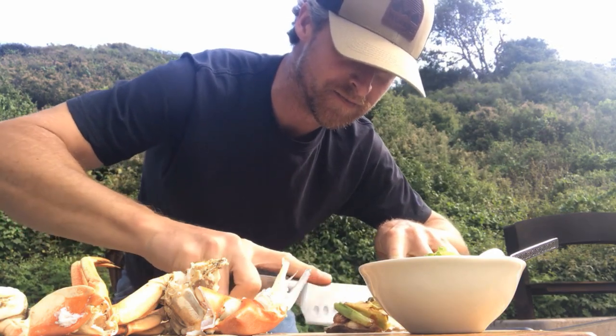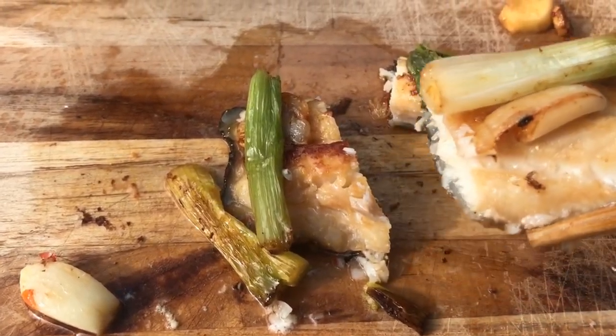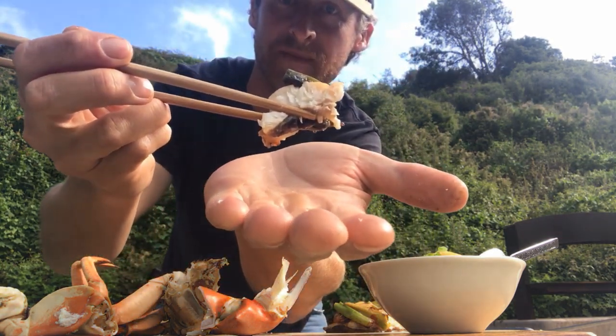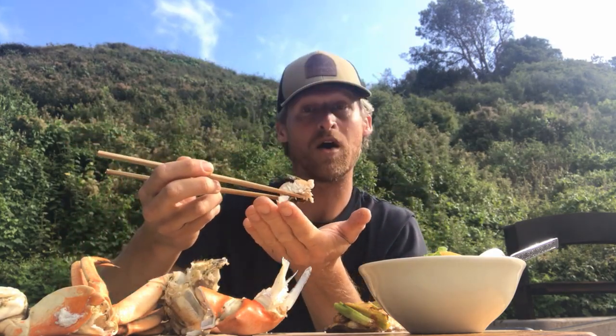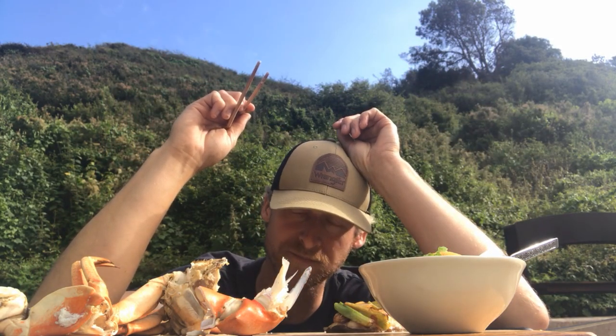Lingcod. Use the knife so I can get a piece of skin on there as well. Get a little piece of that green onion on there. I don't scale my lingcod because their scales are so fine that I'm just not worried about it. I don't even detect them when I eat them, and I always eat the skin unless I'm doing fish and chips or fish tacos. Without a doubt, better than halibut, better than rockfish, better than cabezon. I love cabezon. Lingcod is my all-time favorite white fish. That is such an amazing eating fish.